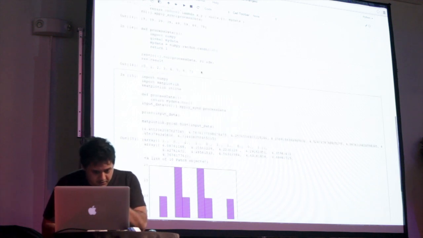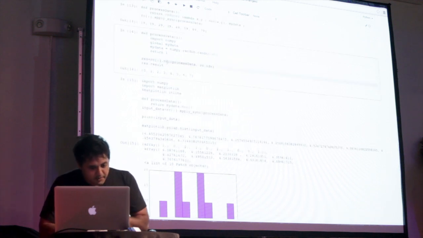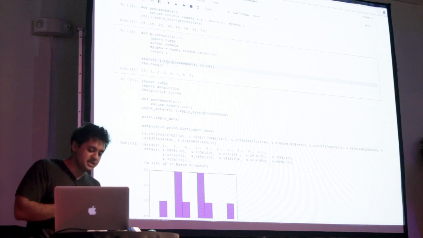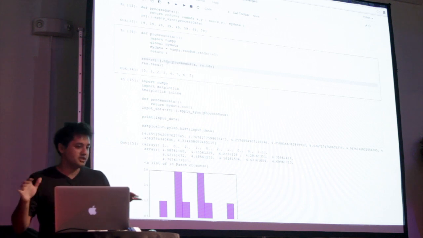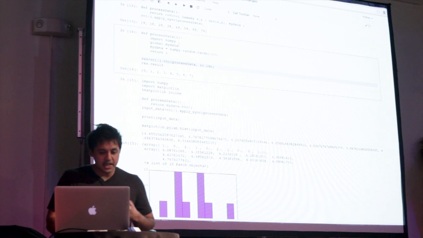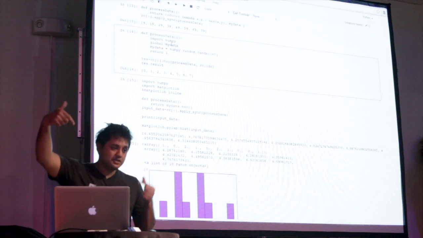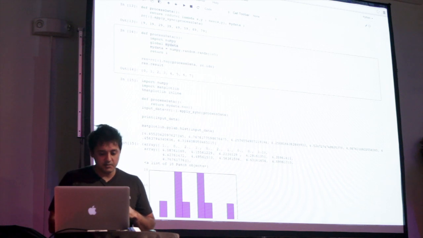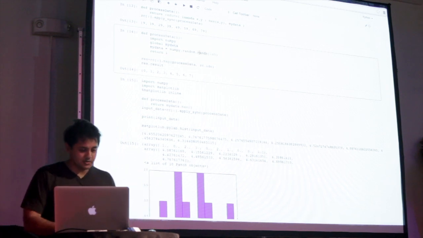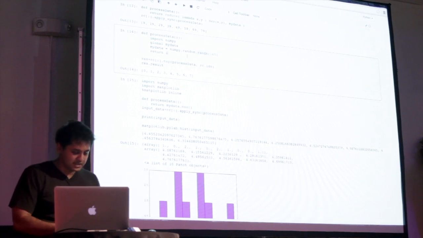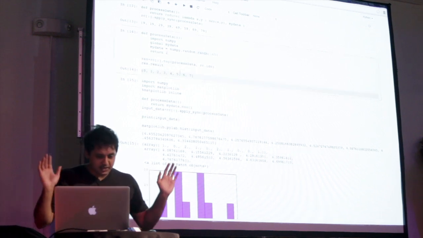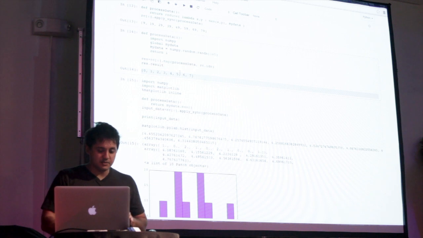Let me explain more carefully. This line here, map, I basically said run this process data function on every one of my nodes that are connected to this node. What does that do? It makes a global variable called myData, which lives in the namespace of that client, and puts 100,000 random numbers into it. Then I return my ID just for kicks. So you have 7 of them, and they've already loaded all the data into memory.